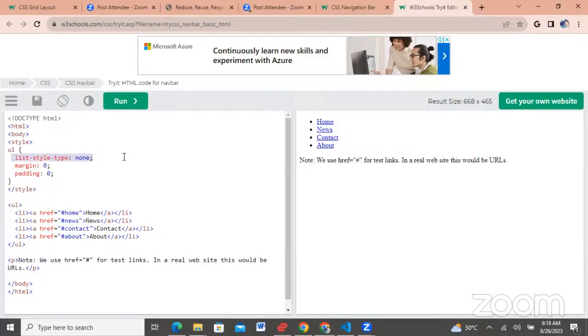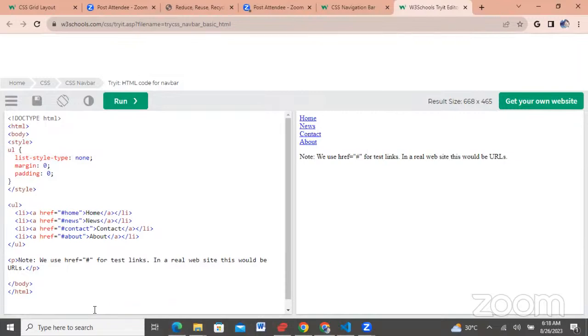The list style type is what is giving it this bullet style. To remove it, you make it none. So if I run this code, you see now you don't have the bullet, and automatically it's shifted because the padding and the margin are gone.